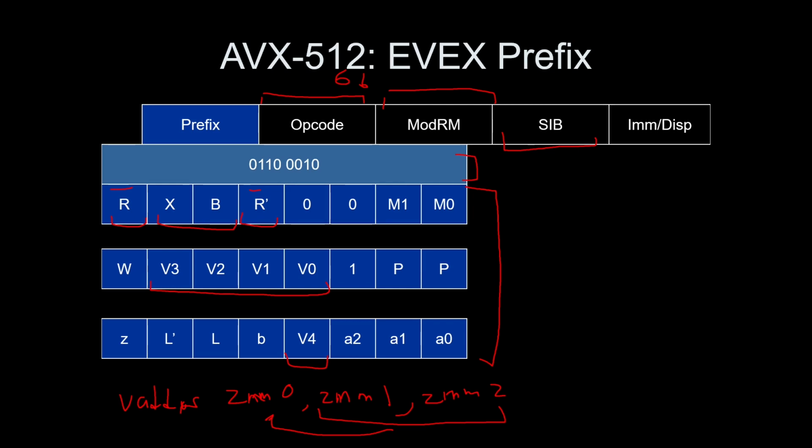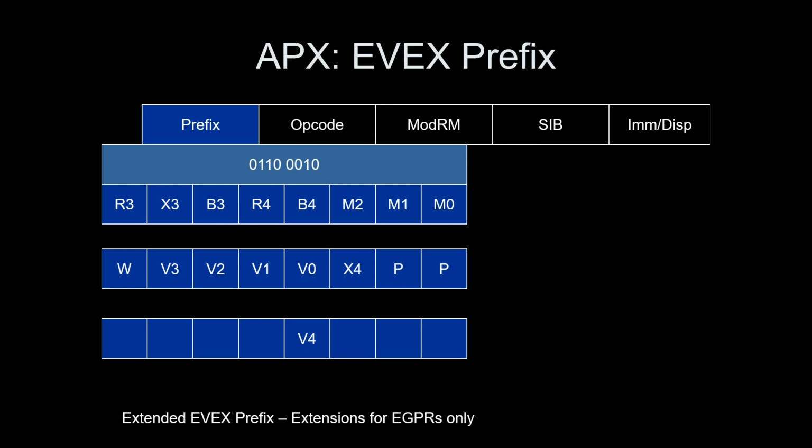So Intel was like, we have the decoding hardware for this EVEX prefix. What can we do to implement this for integer instructions in the cheapest way possible? I don't know, why don't we just slap this EVEX prefix on integer instructions? And that's exactly what they did. So you can recognize some of these fields from the REX2 prefix. You have the index field extended in SIB. You have the base field extended here. Base can also be, remember, the RM field in mod RM. And you have R3 and R4, which extend the register field in mod RM. And you basically have everything that was in the REX2 prefix, except it was longer, but now you've used 2 extra bytes.